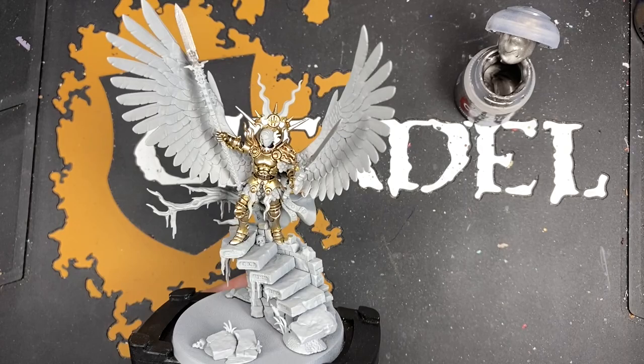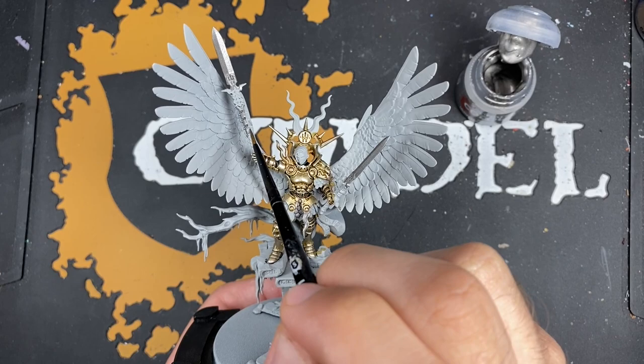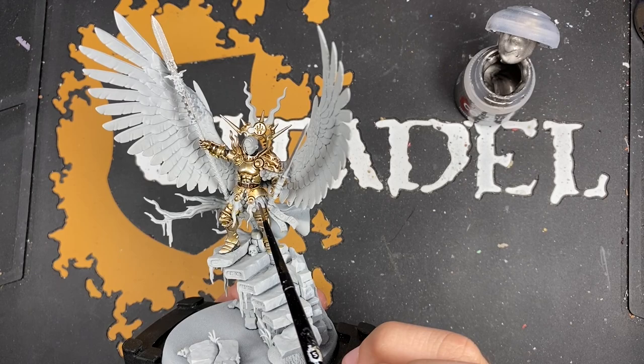And any of the other areas that you wish to be silver as well. For example, this little section here on the spear, we want that to be silver. Same for this one just here. Like that. So just go around with the Iron Hand Steel, finishing off these areas. Then we'll come back.